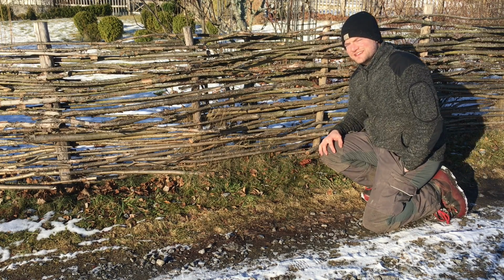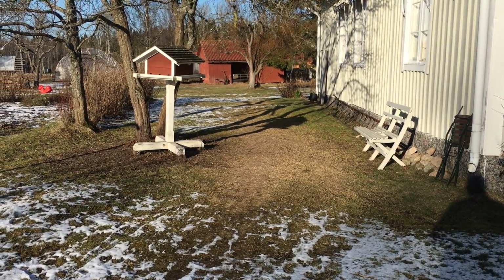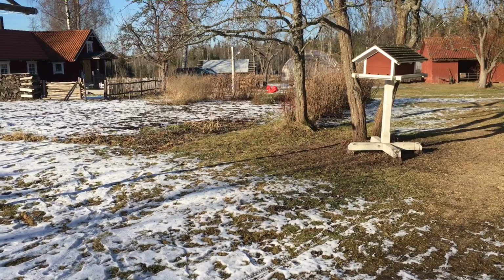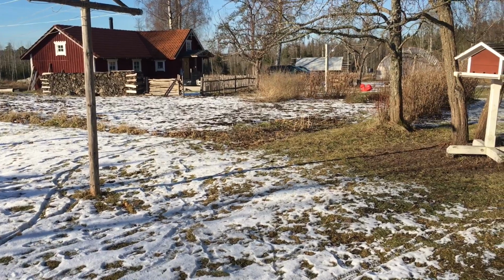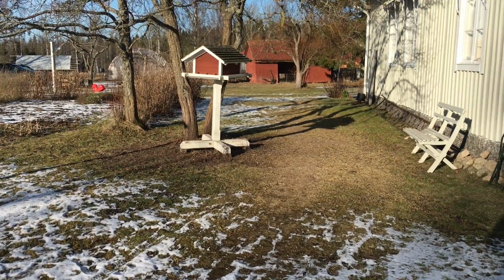It's all melted. Right here in front of us you can see my parents' house with some old plum trees and the bird feeder there underneath, and all the snow is melted there. And this is right next to our kitchen garden. You see this to the left here. The kitchen garden still has some snow on it, but underneath the trees and close to the house, all the snow is gone.